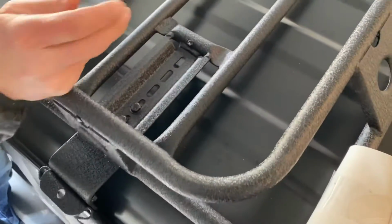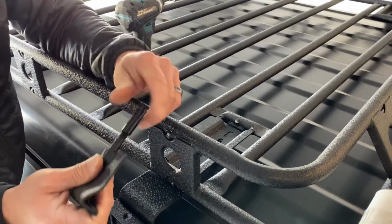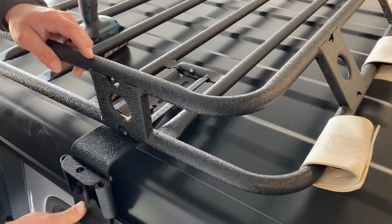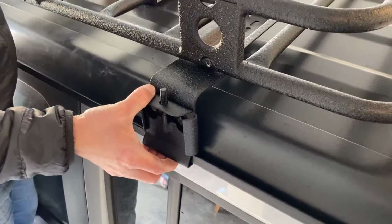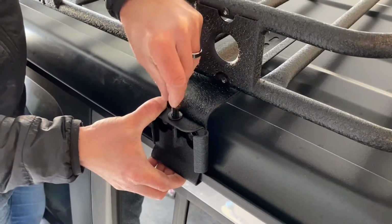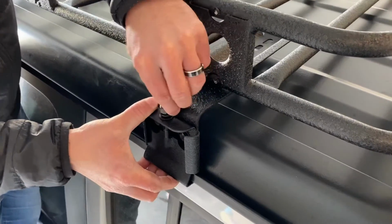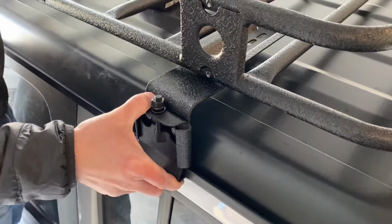So now the next step is you're going to attach this piece. Make sure you got your little paint protector there. You'll screw off this thread protector. And what this does is kind of clamps it down to the actual rail here. So you line it up there, bring it up, and it's going to be the same as the rest of the hardware. You're going to do washer, lock washer, and then this is going to be a 16mm nut. And you want to just get this real loosely snug there so it's not going anywhere. We'll go ahead and do this other side.